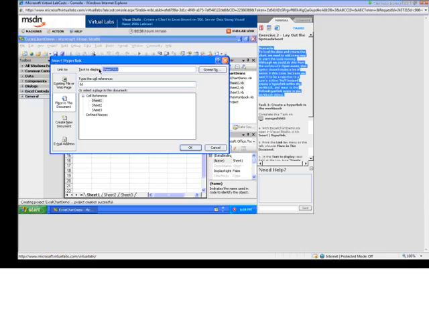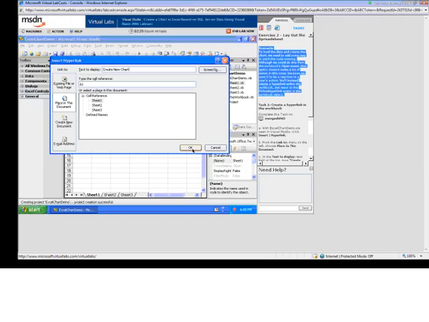The text to display, what I want it to display is Create New Chart. Now you have to make sure that you type it just this way. It is case sensitive because we are going to use this actual string located in here inside of our code, so it does a comparison. So pretty much whatever you type in here, if you change it, you say, my name is Doug or happy, you have to make sure you type the exact same thing in the code, and I'll point out where to type that in the code.